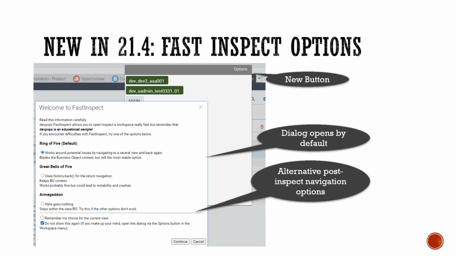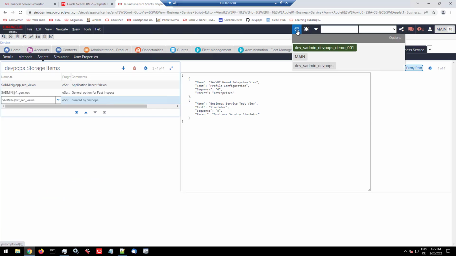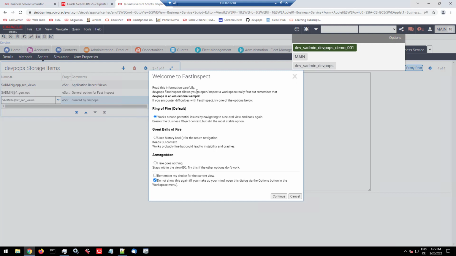And with 21.4, we added a few options for that fast inspect, because that's a very powerful feature, but with power comes great responsibility and also a margin for error. So to open the fast inspect options, open fast inspect, right click the dashboard and click options, and you have 3 different options.